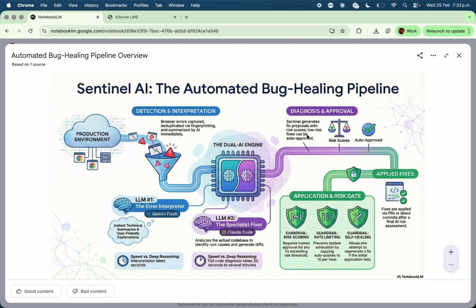So diagnosis and approval means then we get a score of the risk of the bug and then decide if we want to auto approve and apply fixes, or we'll need someone to come and have a look at this. So there's a level that if exceeded, then a human needs to come to approve, and then there's also a couple of guardrails. So you see there, there's a rate limiter: if an error is firing or triggering very often or on many platforms at the same time, we don't push that repeated times.